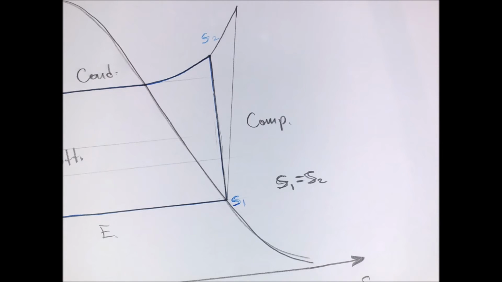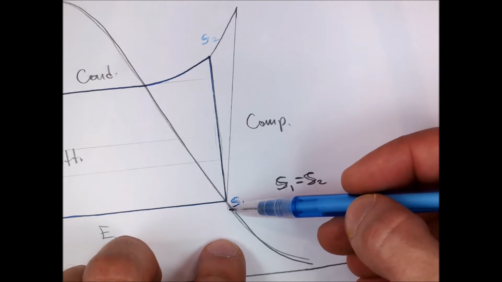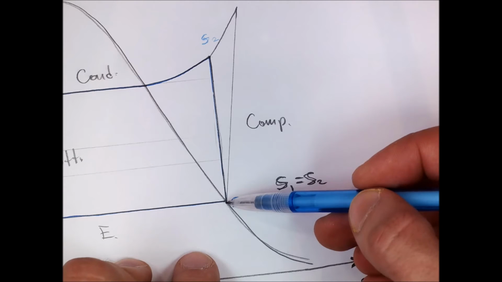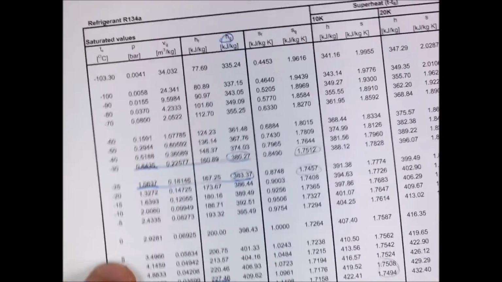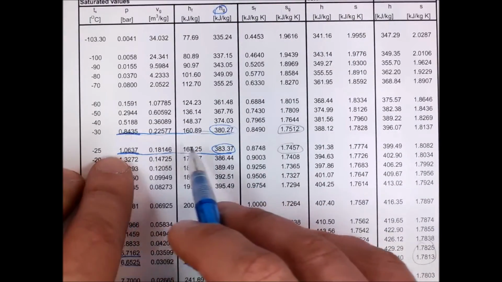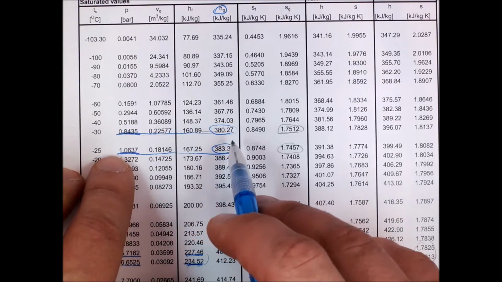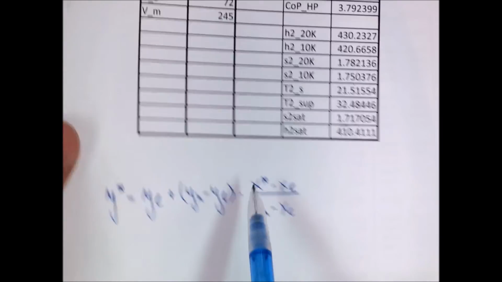Now what we can do then is obtain S1, since it is on the saturation curve. So it's perfectly valid to use the saturation tables. There you go. We come here. We see that for a pressure of 1 bar, we can interpolate using the simple linear interpolation formula that I've given before here.